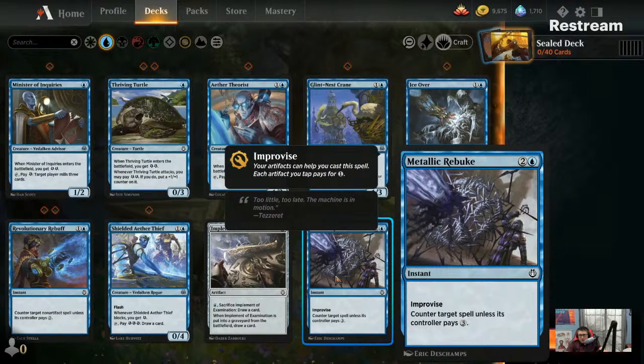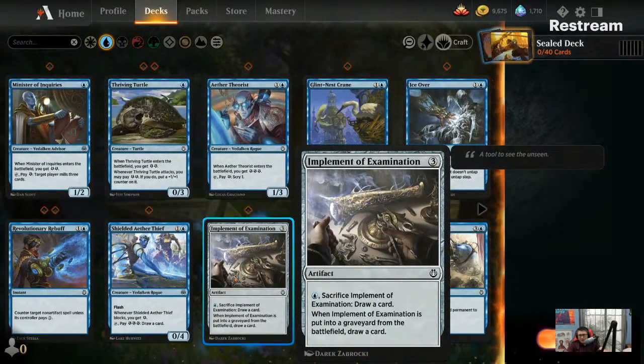Okay, Metallic Rebuke. Improvise. Counter target spell unless its controller pays 3. This seems like a great card. Often, if I build the deck I'm building, the Improvise will come into effect. Oh, I skipped over this one. Implement of Examination. 3 mana artifact. Sacrifice Implement of Examination: draw a card. When Implement of Examination is put into the graveyard from the battlefield, draw a card. Okay. So it's pay 3 for an artifact that draws you 2 cards. That's a fine filler card, I would say.